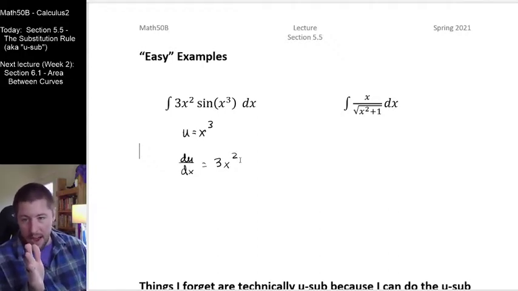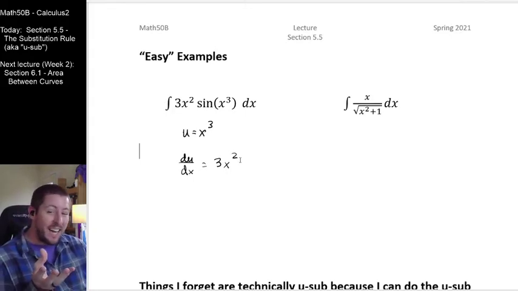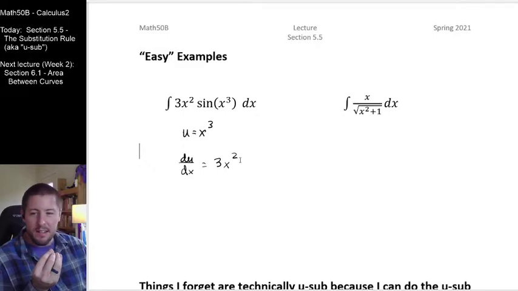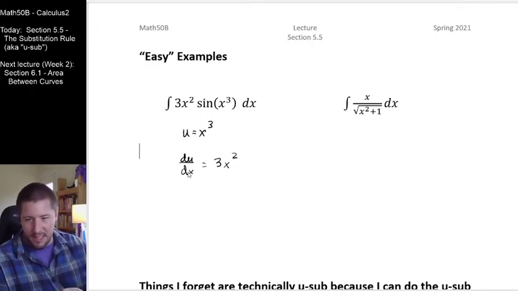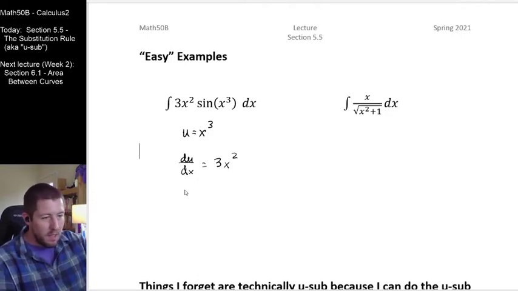So what I'm going to do right now is something that algebraically seems natural. It is technically, in a calculus sense, not something that you should trust as something that is always going to work out for you. But in this setting, here's the uncomfortable thing I'm going to do: I'm going to multiply dx to the other side. And I'm going to write du equals 3x squared dx.